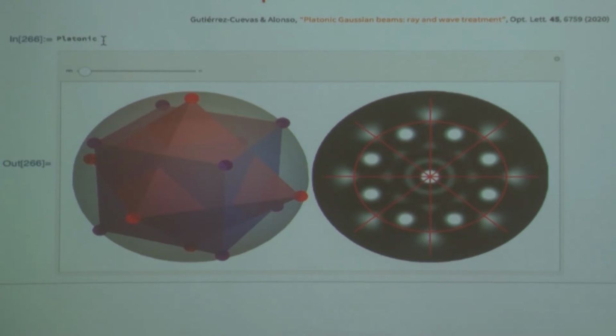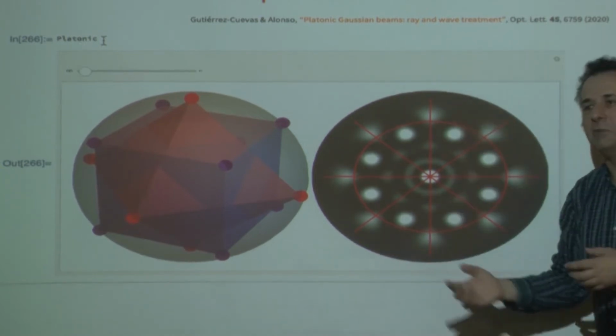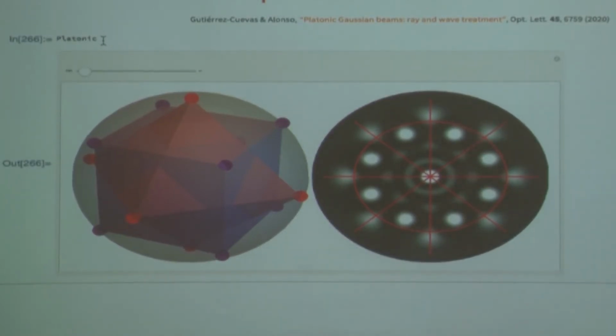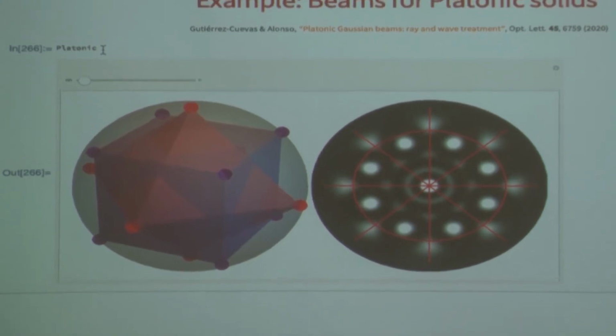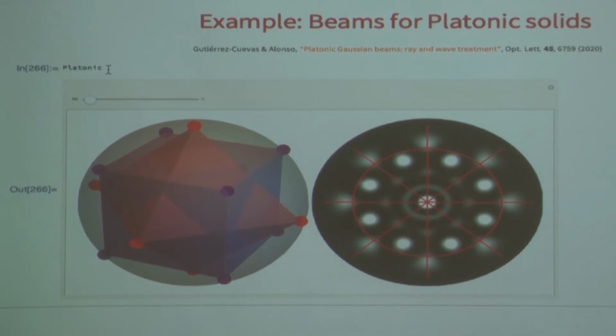So the concept of caustic is the furthest from being useful here. And yet we showed that you can give some sort of ray treatment, which is related to what we'll be discussing. So rays can still tell you something, but caustics are not so easy to implement. The reason is because the points are evenly distributed on the sphere.